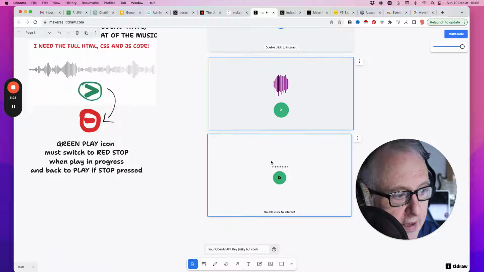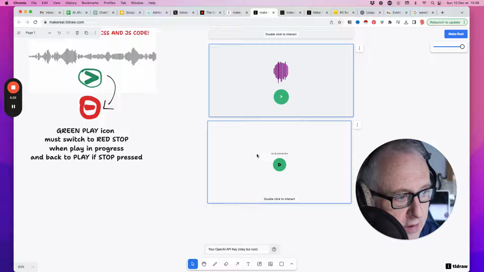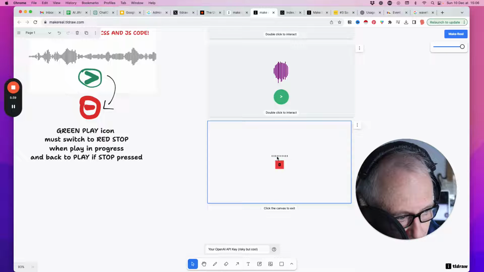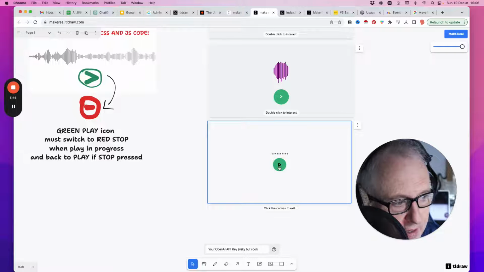So it's working. And the last one, I don't think anything is working, but let's click on the play icon. We don't have any sound there, but it turns to red with a little square here for the stop. It seems to pulsate a bit on the top of it, but it's not working. There's no sound coming out of it. So it's not really what we expect.